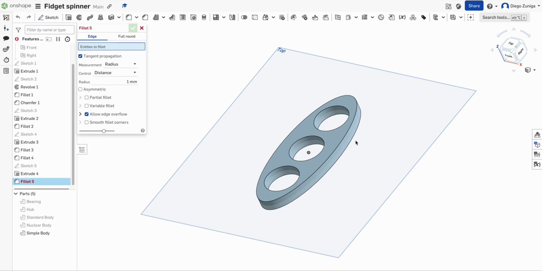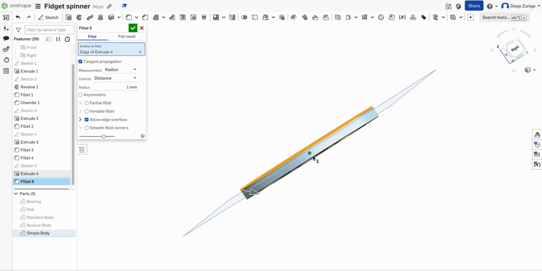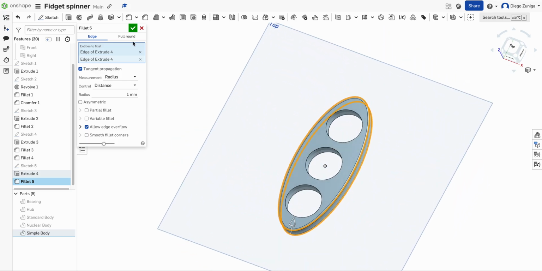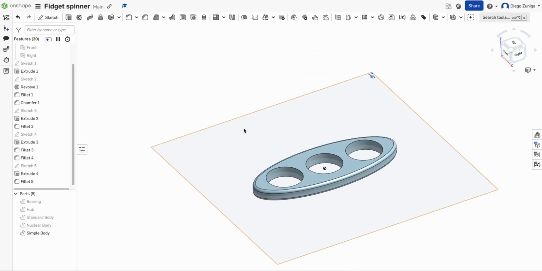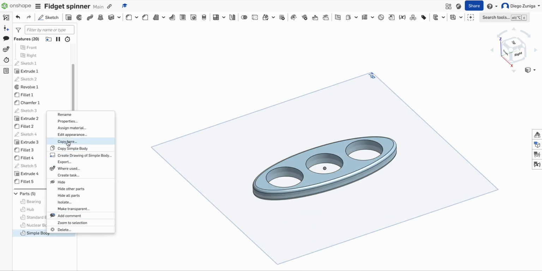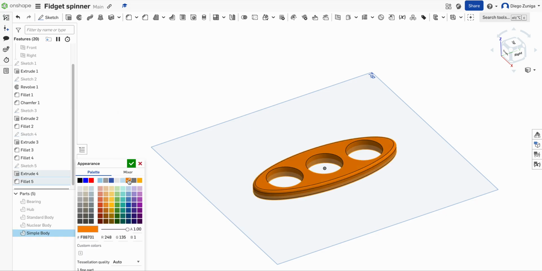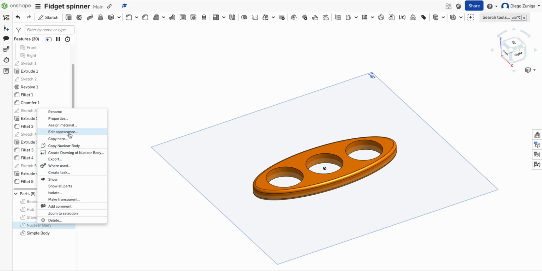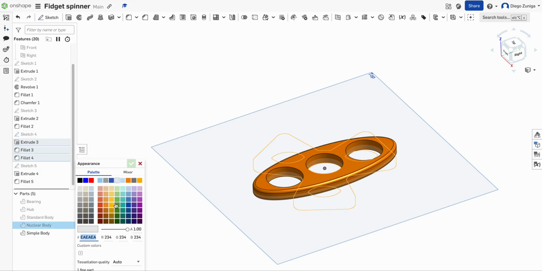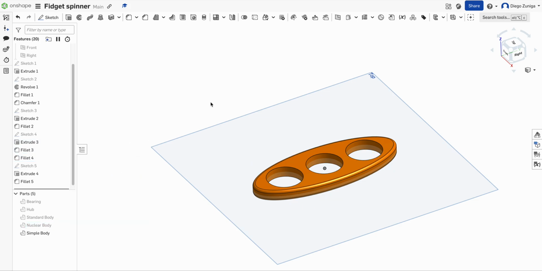And we can add some fillets in here and in here as well. Let's make that a bigger fillet this time, just to see how it looks. And let's change its color by making it orange. We didn't change the color of the nuclear body, but let's say this one's gonna be yellow. So there you have it.